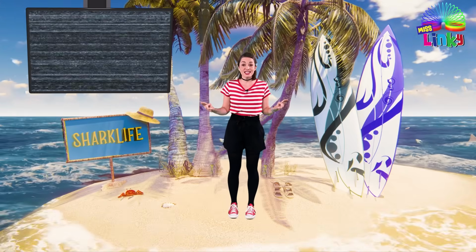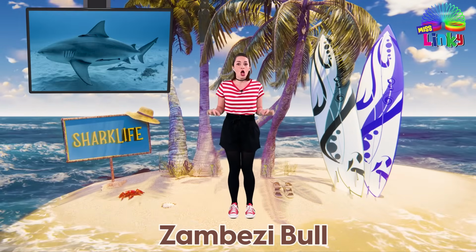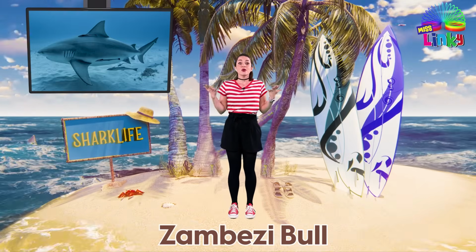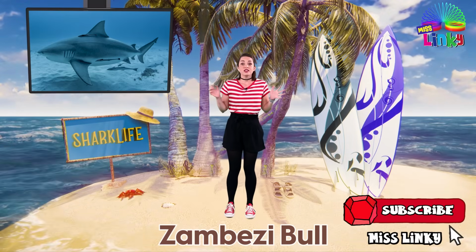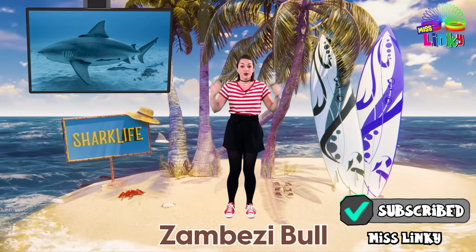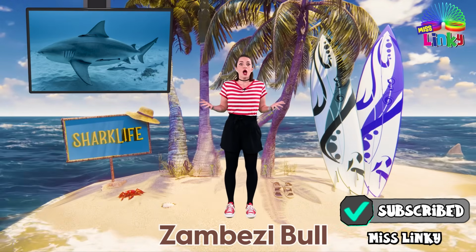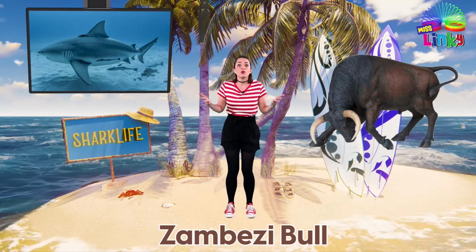The first name is Zambezi shark, and the second name is bull shark. So in Africa, they call it a Zambezi shark because it's often found in the Zambezi River. In the rest of the world, they call it a bull shark because it's very angry and aggressive.